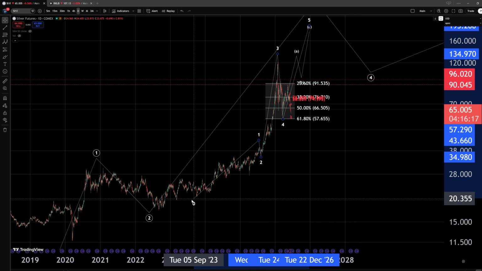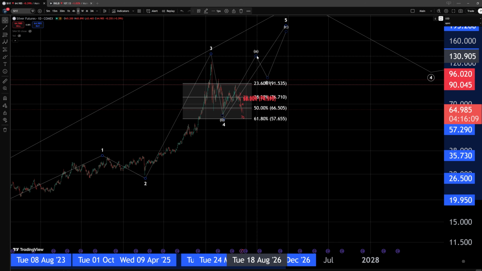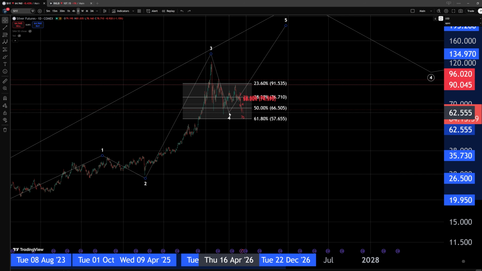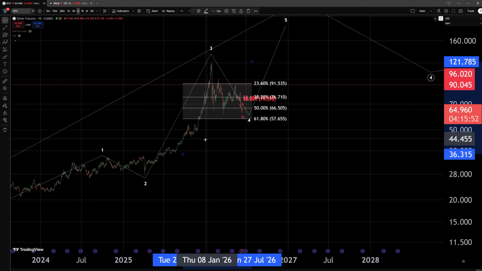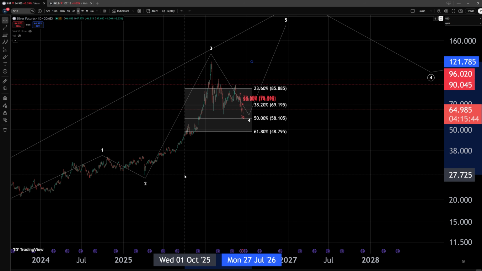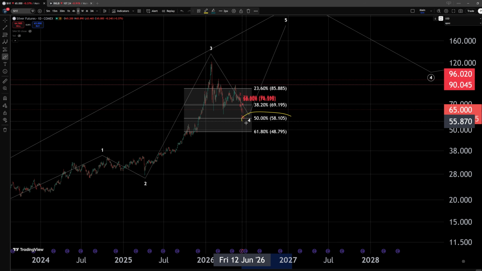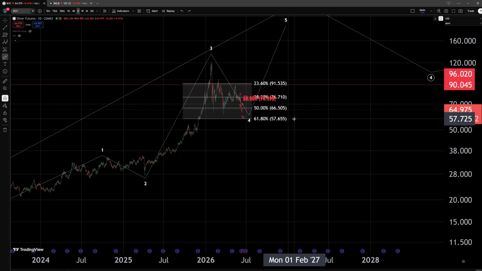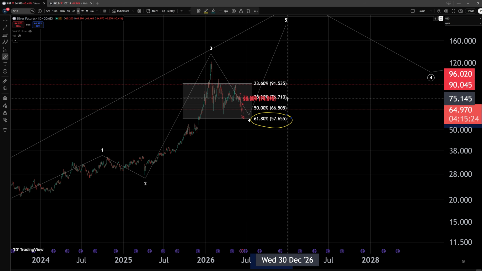In this scenario, I consider the wave 1 had topped here. This would have been my wave 2, and more or less fortunately, the area of support I would track for such a large degree wave 4 would remain pretty much unchanged, because I would need to adjust to the current bottom of the wave 2, the beginning of the wave 3, but I would only be able to look at the 50% retracement, which sits at $58, compared to the 61.8% retracement, which was sitting at $57.65. So, from a larger time frame perspective, this remains pretty much unchanged.